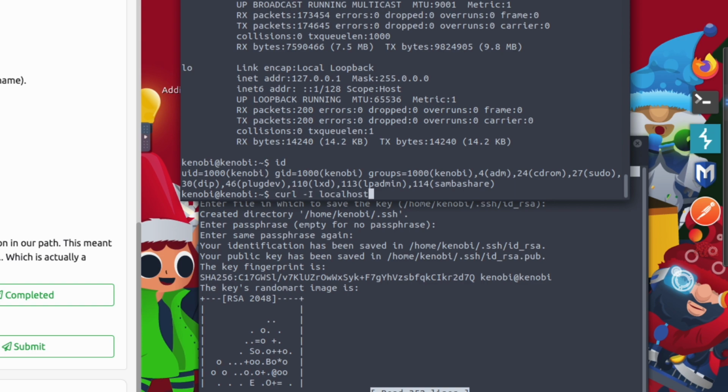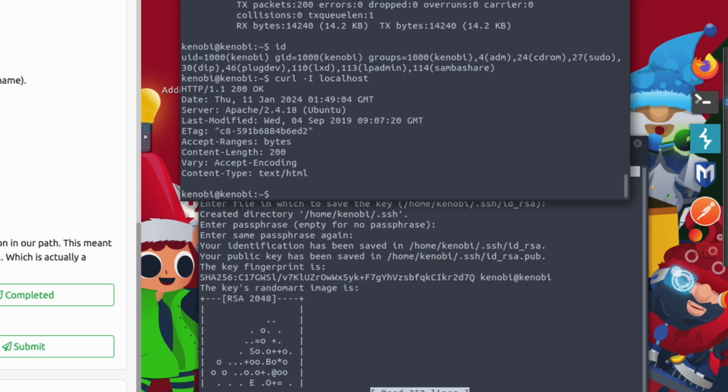So localhost, where did I do? Right here. So we just curled. Curl is just to pull the HTML or the contents of whatever the link, the IP or the DNS is that you give it. It gave us a 200 response, which means it ran perfectly fine. This was a server that we're running on.